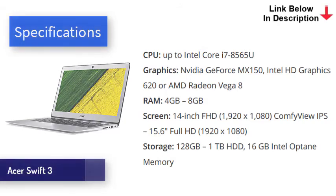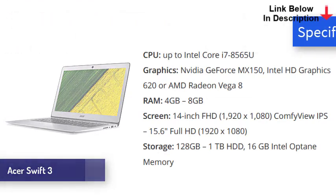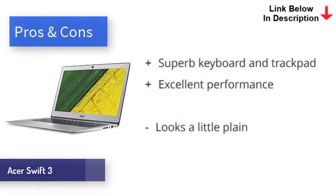It still offers top-end performance from a choice of Intel or AMD components but comes in at under $700. You'd think that cheaper build quality would be the result, but actually the Acer Swift 3 still looks and feels great. In terms of performance, the Swift 3 gets surprisingly close to the far more expensive Microsoft Surface Laptop. The video test we ran gave a battery life of 7 hours 6 minutes — significantly less than the more expensive laptops in the list, and one of the compromises Acer made to reach the lower price.